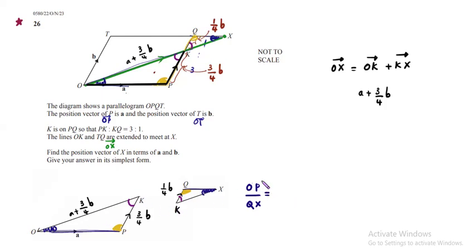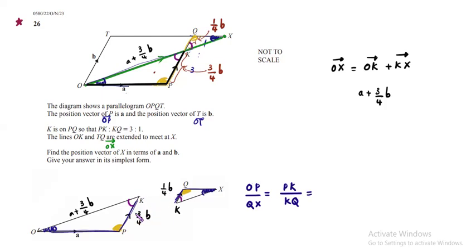This ratio will be equal to the ratio of the other matching sides as well. In the other side, I can consider this side, which is PK. So I'm going to write PK over the side that is matching with this PK, which is this side that I have here, that is going to be KQ. These two sides are matching because they are the corresponding sides, which are the sides connected to the angle that I have marked in purple and yellow. These two's ratio will be the same as the ratio that I have here.